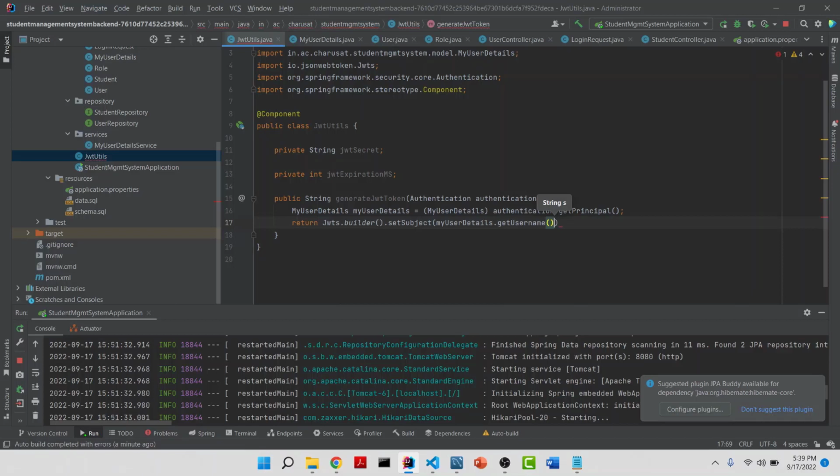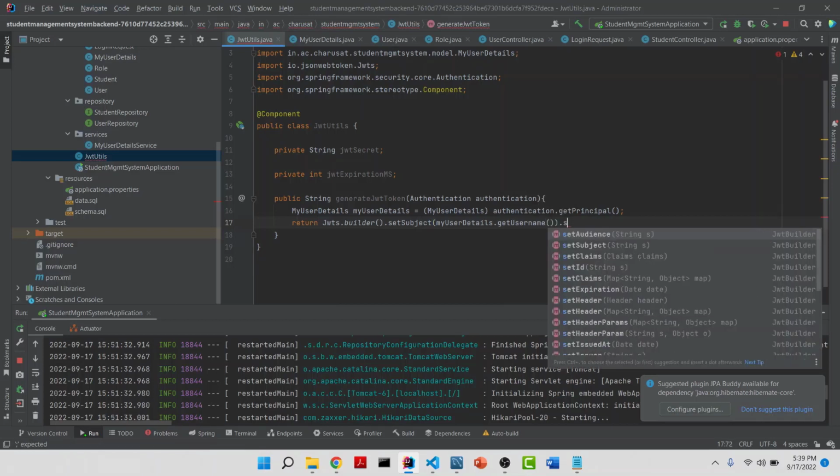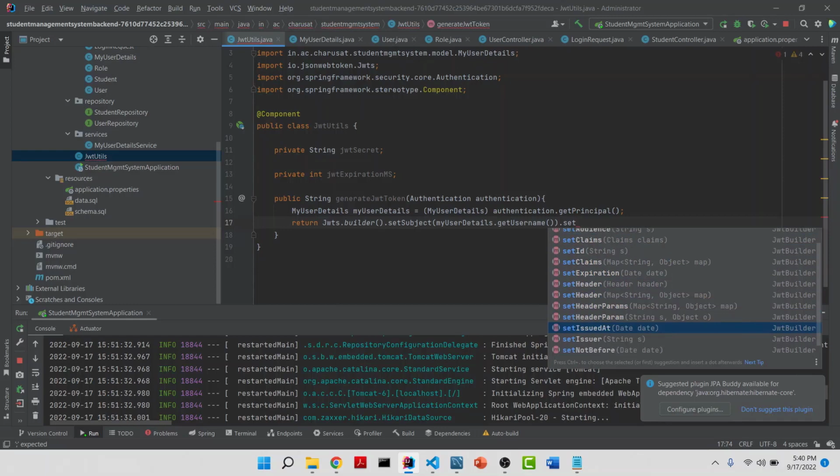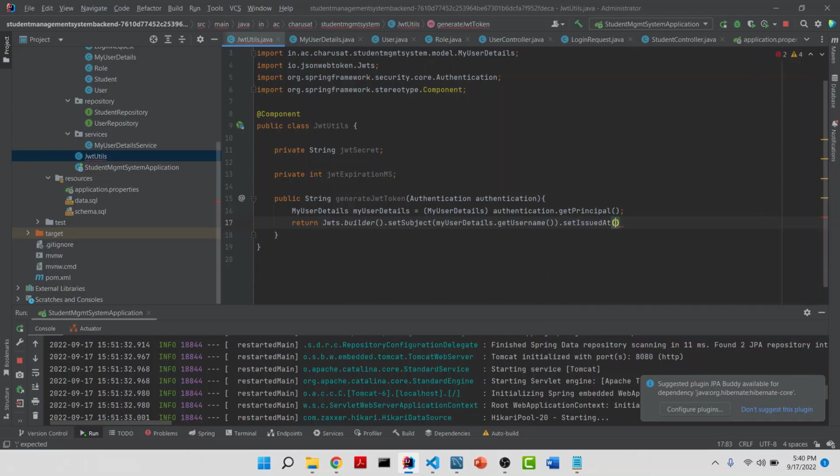Then I'm going to specify when the token is going to be issued. So setIssuedAt, right? I'm going to specify the date of today, so new Date.